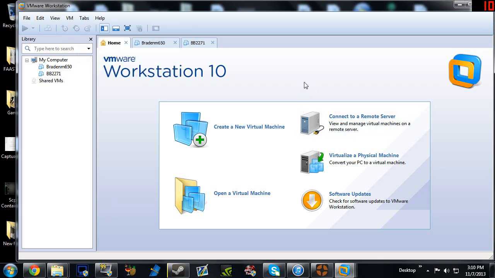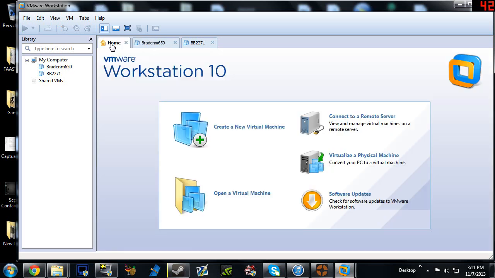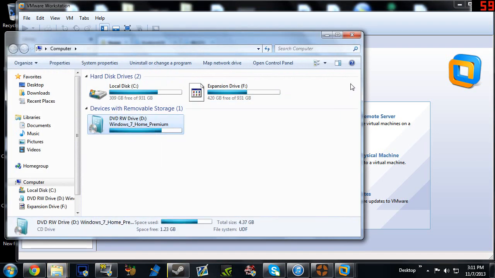Now, you'll be in this tab. Now, first thing you need is an operating system before we can actually do this. So you're going to need Windows 7. I recommend Windows 7 because it's just easier and all that jazz. I'm using Windows 7 Home Premium 64-bit on both of these virtual machines. So yeah, once you've got an operating system either on a disk or mounted as an image to here.